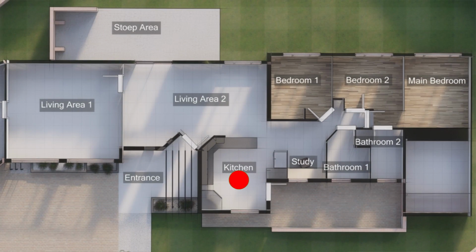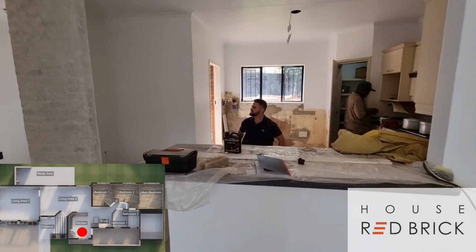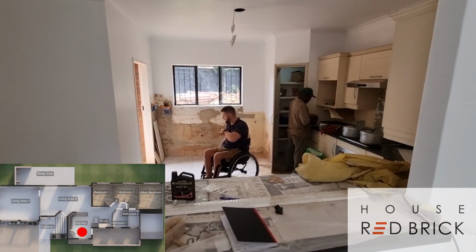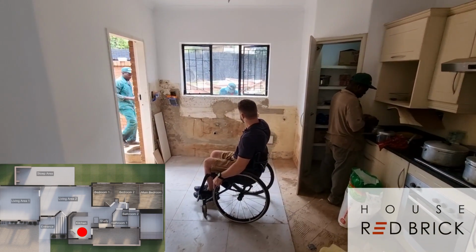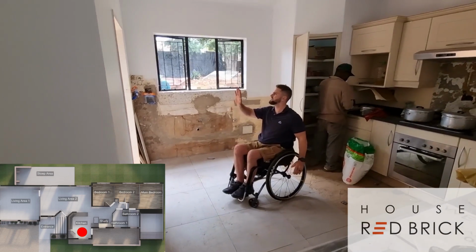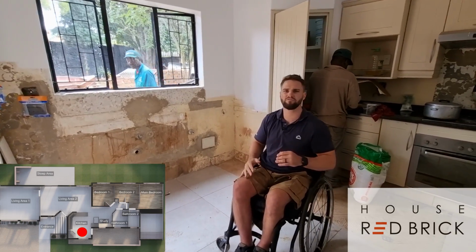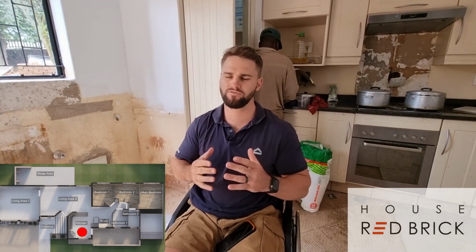In this kitchen, we had a bit of, well, actually more than one awkward space. Firstly, we had a single fridge space on this side, which created a bit of a zigzag area here. And then we had a large double sink area here with space for a washing machine. And no problem with that. The only problem is that the back door is a bit offset, so it created a funny way of operating through the space. We saw this as an issue, and we had a couple of options of how to solve that.